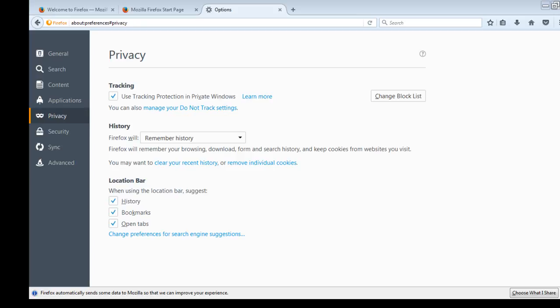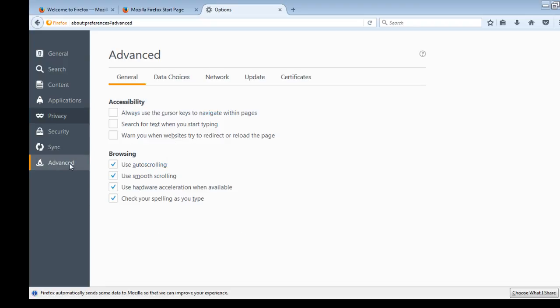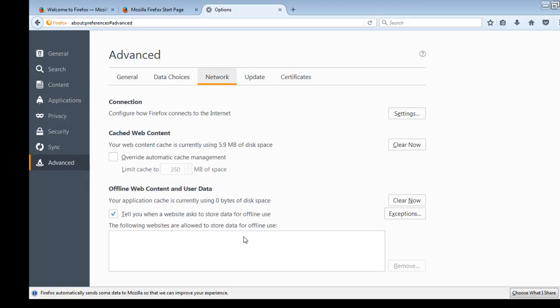Afterwards, let's cover clearing the cache in Firefox. So same thing, under Tools, Options, Advanced Panel, and from there click the Network tab. Once you have opened the Network tab, you must see the cached web content.